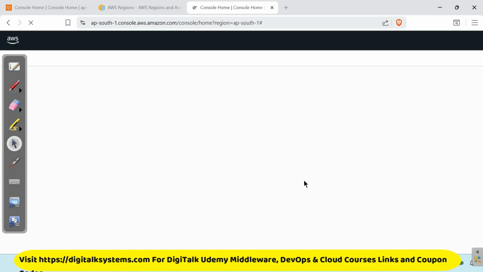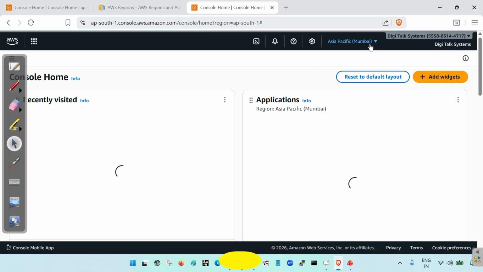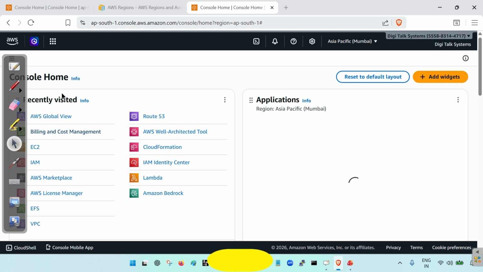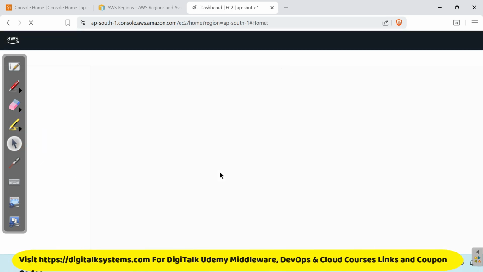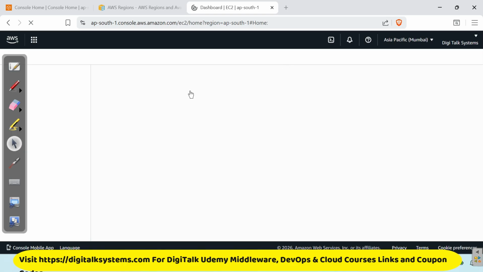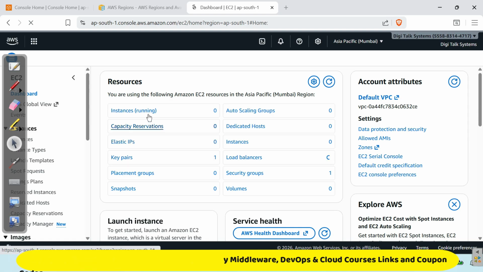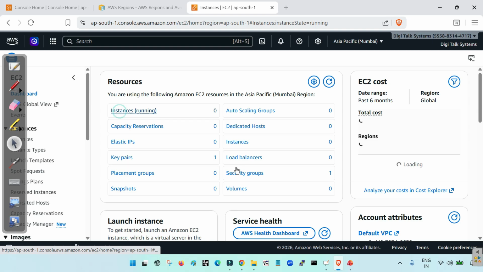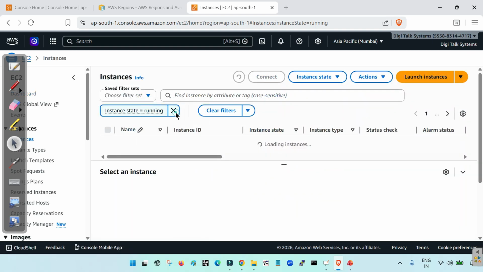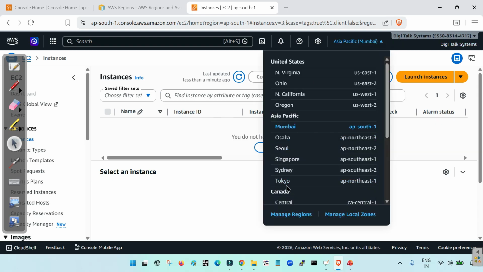Sometimes you will feel the resources are not visible because your region is different. For example, I have configured all my resources in the Tokyo region, but mistakenly I have selected a different region like Mumbai. So if I go to different sections, for example, EC2 for my virtual machines, here I would not be able to see any resources I have configured, because I have configured my resources in a different data center. Here you can see instances. If I click on instances, there are no instances as of now. Zero instances, zero virtual machines, because my resources are in a different region, which is Tokyo.